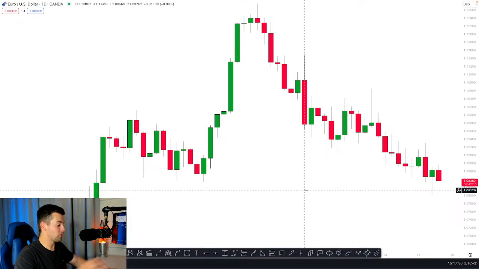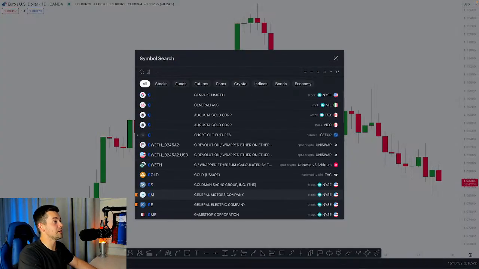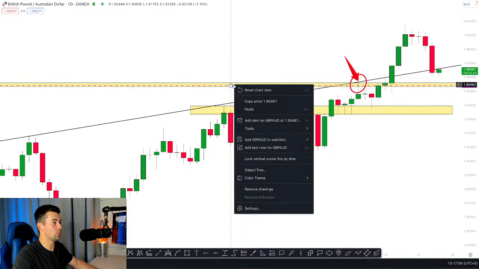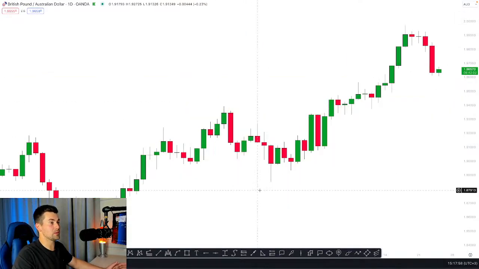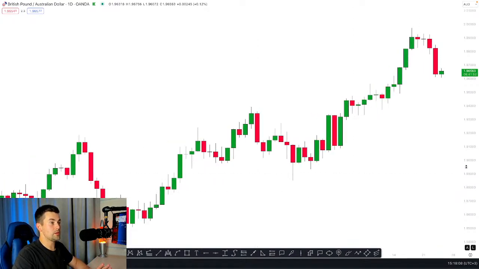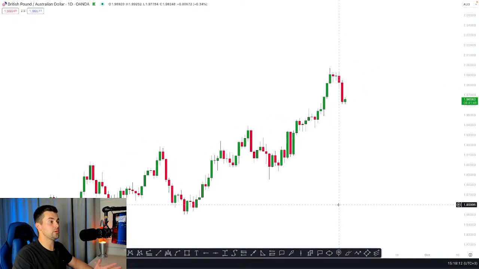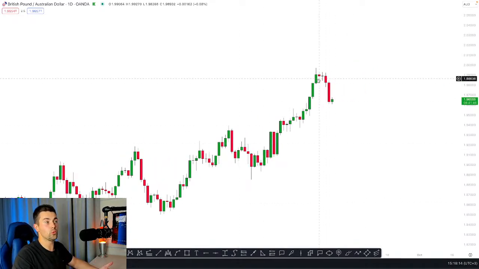So I wanted to warm up analyzing the Pound Aussie pair with you. Let's open Pound Aussie and let's discuss what is happening with the pair, and let me show you what I spotted analyzing the Pound Aussie pair this morning. So no surprise, I guess, traders, that the first clue analyzing the Pound Aussie pair is that the market is trading in a strong bullish trend.